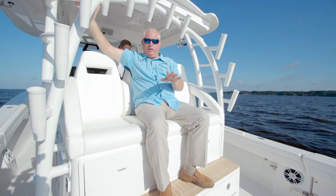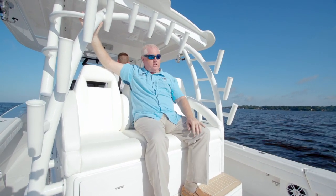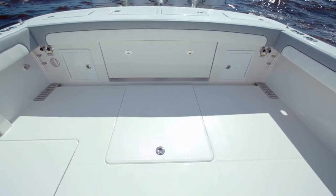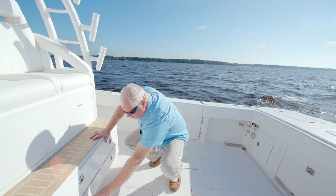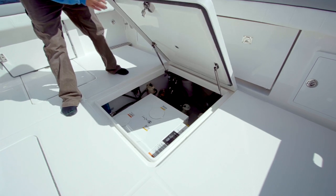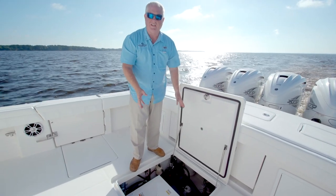I know I'm in the Albemarle Sound shooting this video, but as I was sitting here I was having these visions of sitting out in the open ocean — my flat lines out there, my outriggers — this would be the spot to watch everything and see the action, to watch a fish tail walk right across the back. This cockpit is a huge cockpit in the 41. Remember, this 41-foot boat in the water with engine and everything is nearly 47 feet long. There is a grill and sink with an electric actuator that comes out of the mezzanine seat. There's also tons of storage down here — drawers and cabinets full of Plano boxes. Further back is the big bilge area with the Onan generator, and everything is labeled and nice and neat.